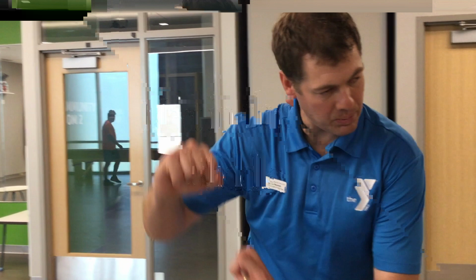So I'm going to put together a bunch of different games. There's a lot of different adaptations you can use. You can use poly spots. You can use pool noodles to keep people further apart. Make sure you're giving clear boundaries of what the games may look like for the students.